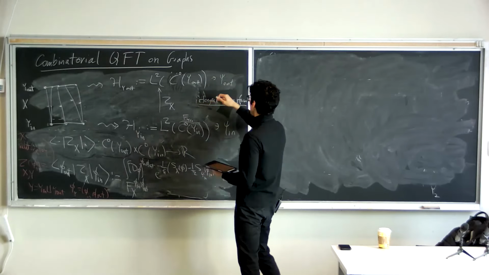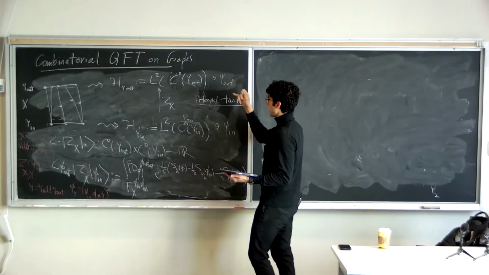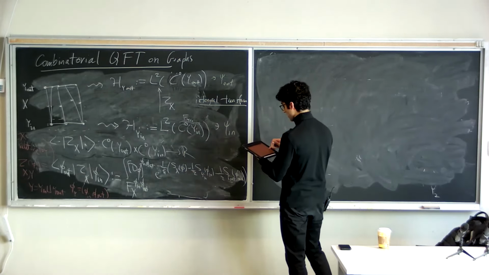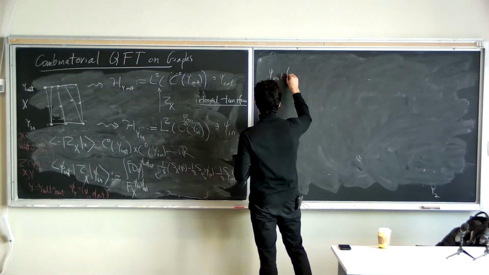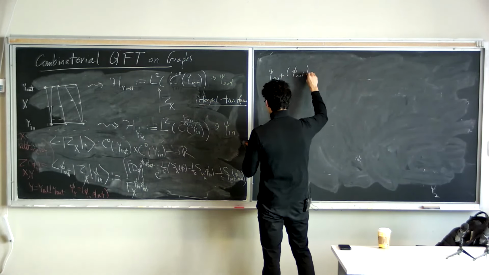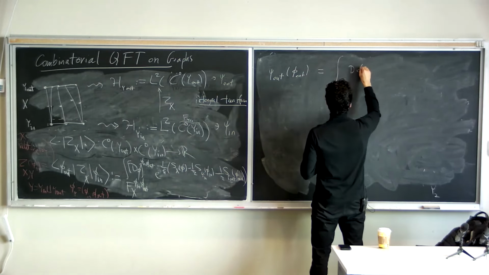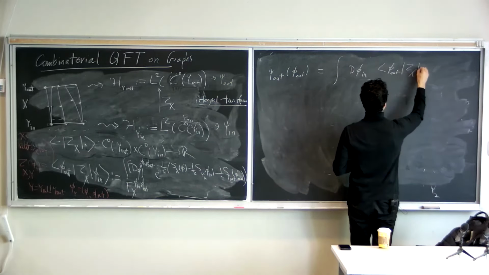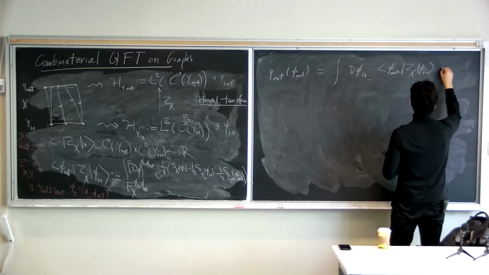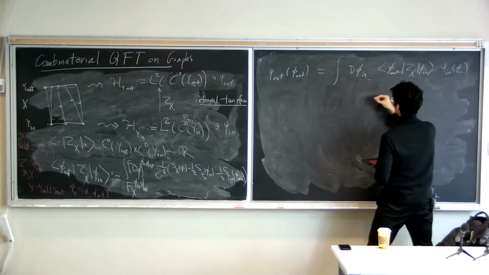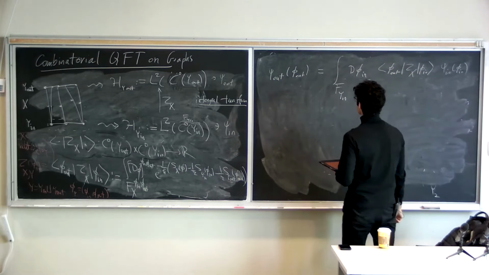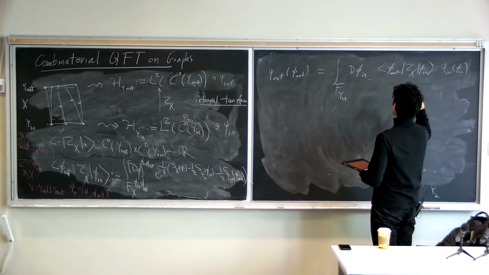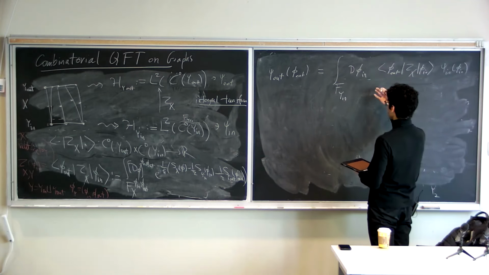I haven't told you what it is. But whatever it is, we should be able to evaluate it at a point phi out in here, right, because it's an L2 function. So this psi out evaluated at phi out is going to be d phi in, and then, okay, so you use this integral kernel and integrate out the in part in order to get something on the out part.